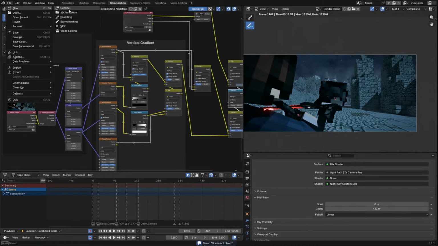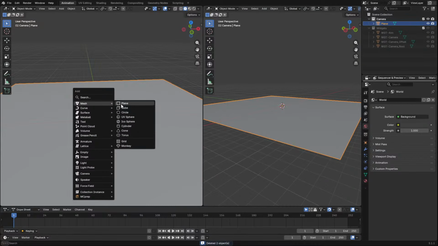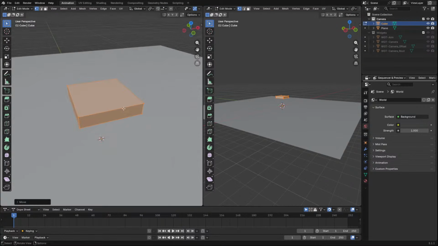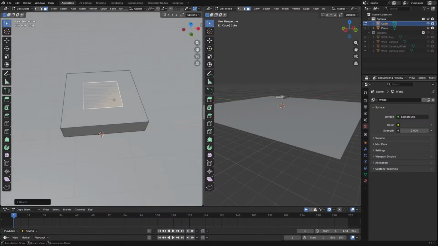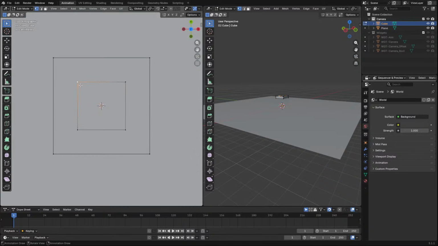Okay, so this is what we're gonna do. We're gonna open a general thingy, and we're gonna open a cube, size it down, and we're gonna model a tail here.